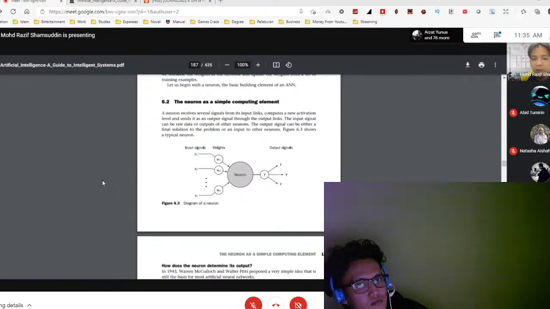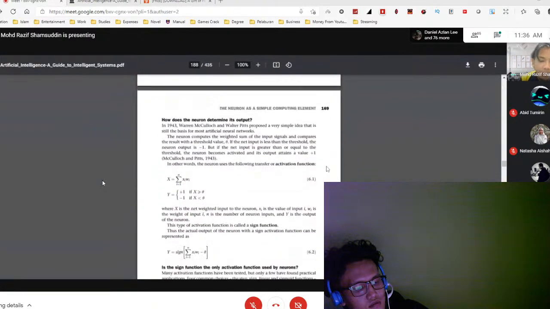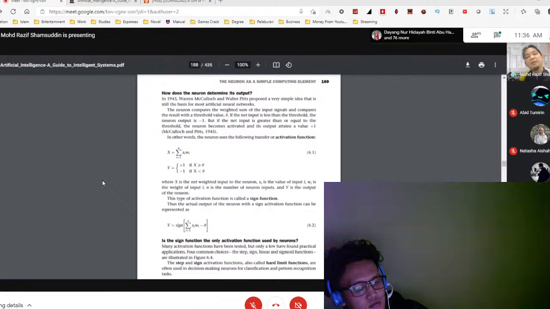Okay, the neuron as a simple computing element, sama juga macam apa yang saya cakap tadi, macam contoh facial recognition. The machine learning model, in this case neural network, needs an input. Dia perlukan input. So input yang contoh yang saya bagi tu adalah image, right? So image as an input masuk ke dalam neural network, and the neural network will do some sort of processing and produce an output. Okay, tetapi it's not as simple as that. Yang itu adalah penerangan untuk to let you understand how neural network works in a layman terms, alright? But usually a model or an algorithm works mathematically. Dia adalah mathematical model. So how can an image be processed using a mathematical model?